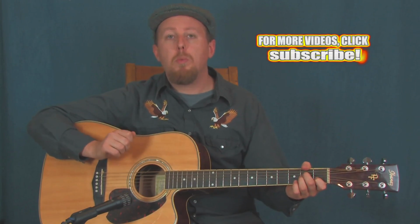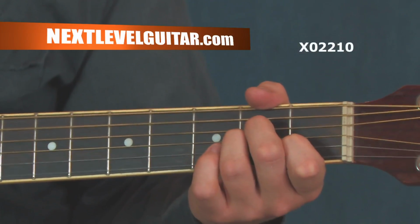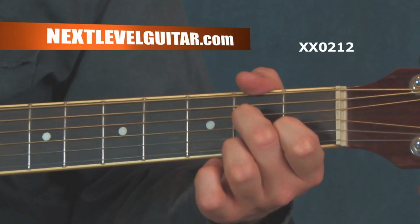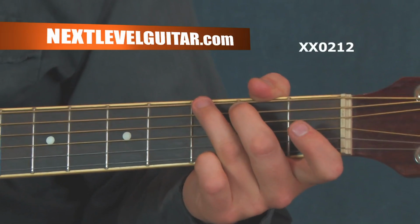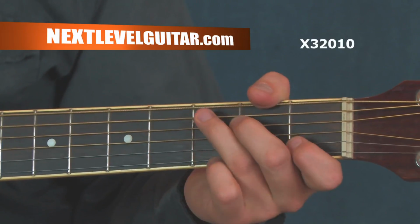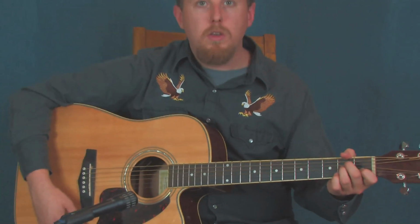Let's start out today by reviewing some of those open chord positions and then looking at how we can change them up a little bit. I'm going to start out and just run through these chords here. Okay, so first we have an A minor chord, a D7, G, and C. Those chords sound really good when you play them in succession.